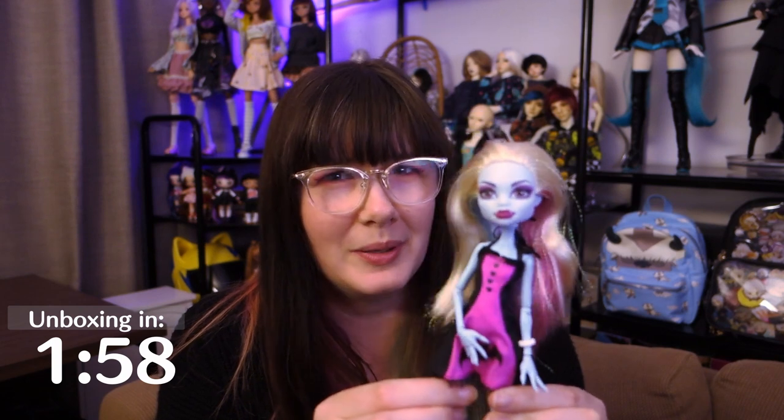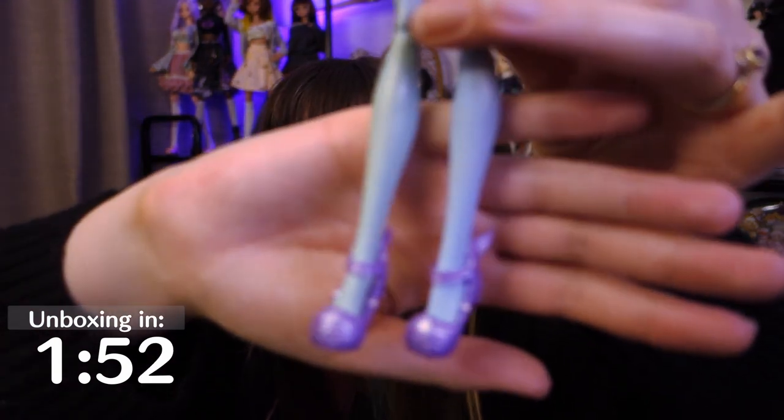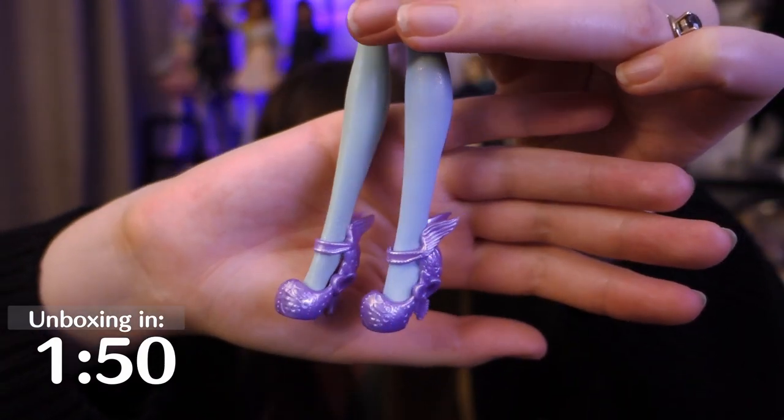Around the same time I also bought this Abby Abominable doll. I'm pretty sure this is a Draculaura dress and unless I'm mistaken I think these are Ever After High shoes. I intended on customizing her too but clearly have not got there. But with that context out of the way, this is why I'm here today.